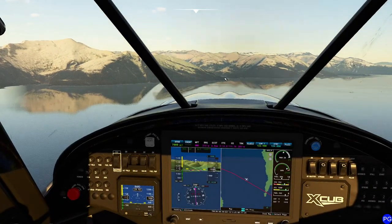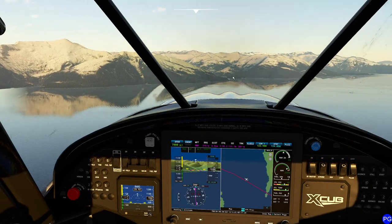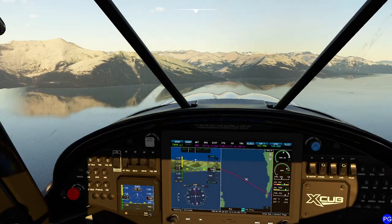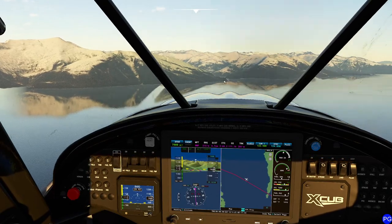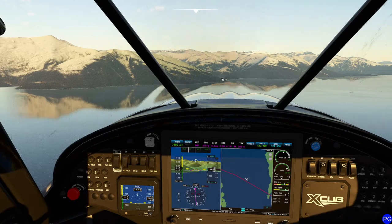Now this is so cool because our landing spot's basically right here. And again, notice they always pick these really obvious little rocks to say, hey, I've got a landing spot down here. This time we'll go ahead and do a really nasty landing into a stall here and see if we can shorten up that landing distance a tiny bit.